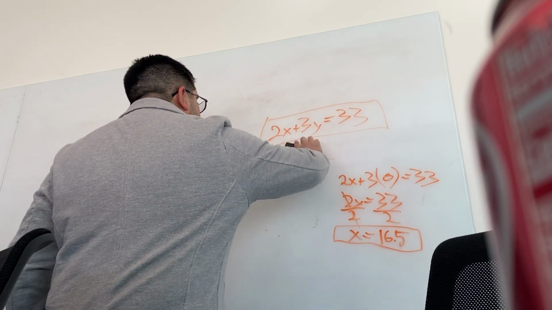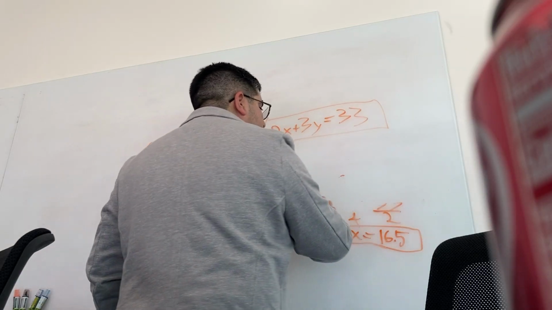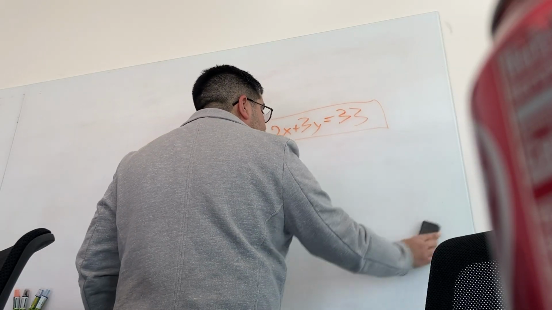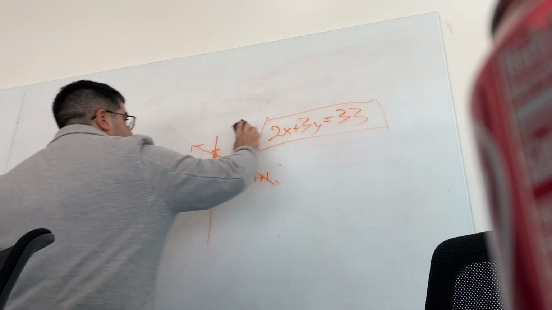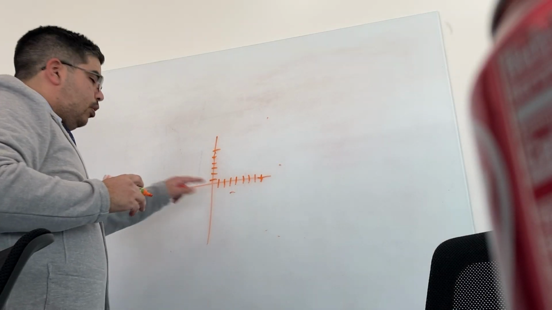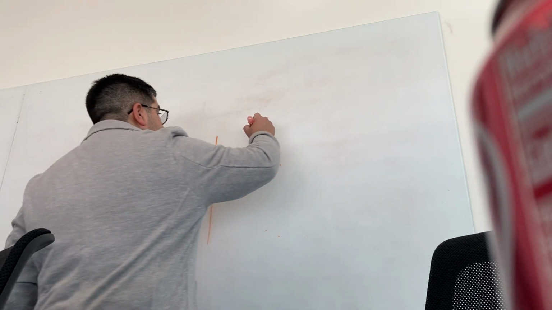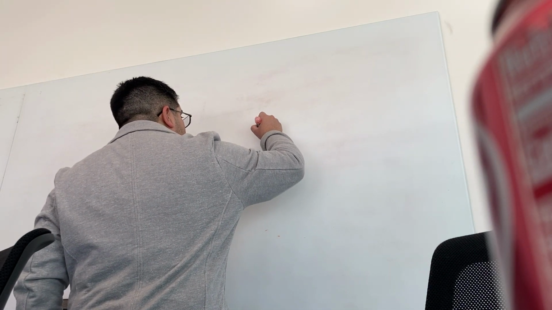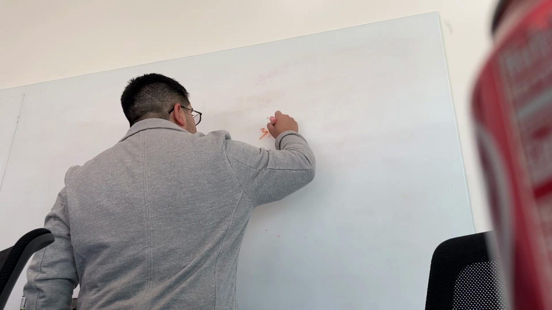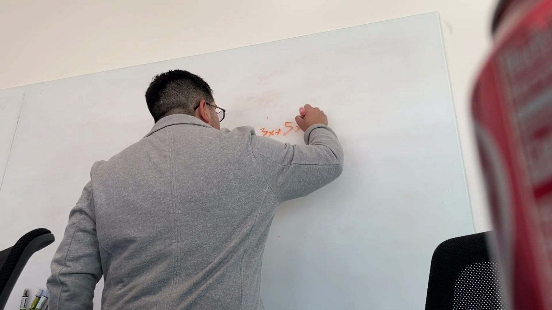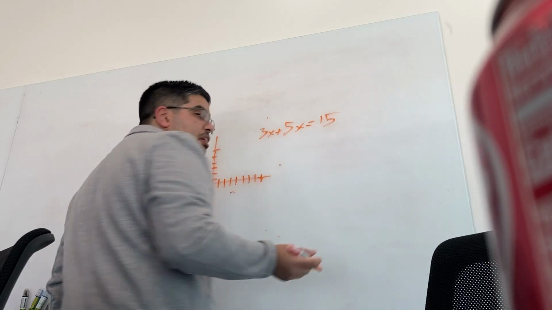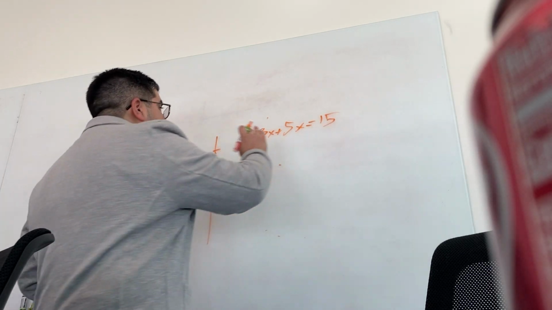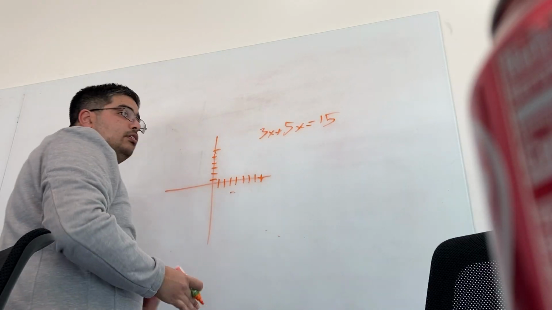Now we're gonna graph another one, but this one we're gonna graph faster. You have to remember, instead of writing it down, I'm going to talk about the multiplication. All right. Cool. We're gonna keep this graph up here. Next, we're gonna graph, let's say, 3x plus 5y equals 15. That seems like a good number. All right, 3x plus 5y equals 15. We're gonna graph this. It'll be really quick.